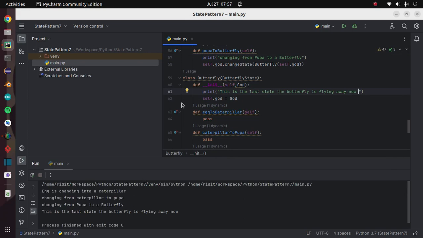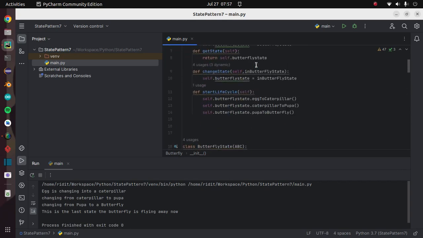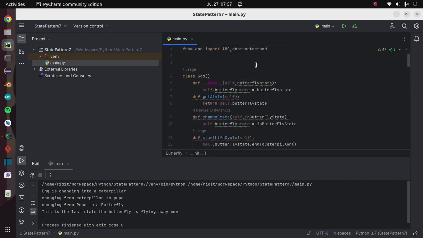So in state pattern, what we do is that we divide a task into different states. Let's say that you are marinating a chicken or making chicken. What you first do is clean the chicken, then you marinate the chicken, and like that we have different states. So when you break down a task into different states, we can make a state pattern. So that is what state pattern is all about.